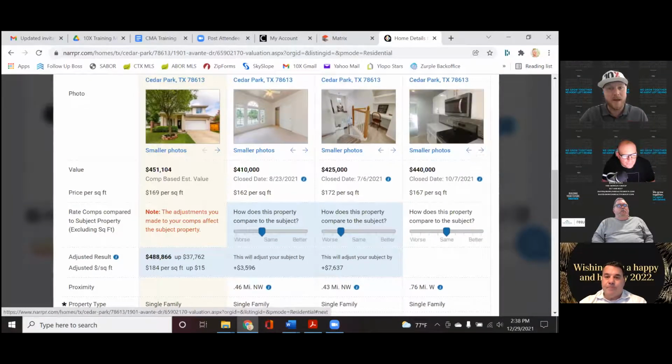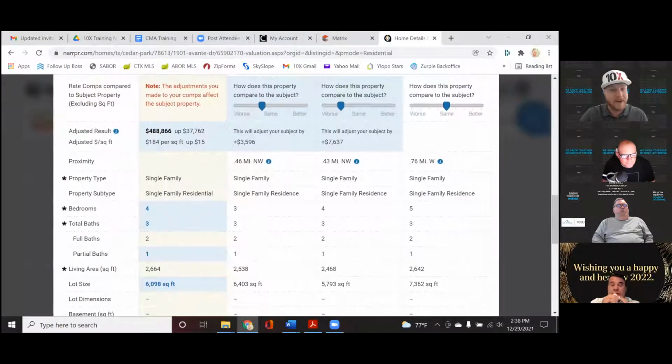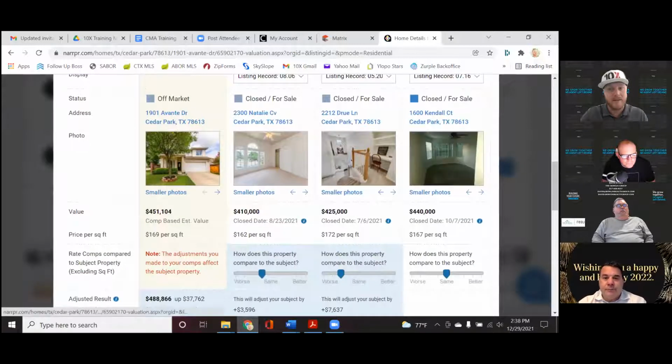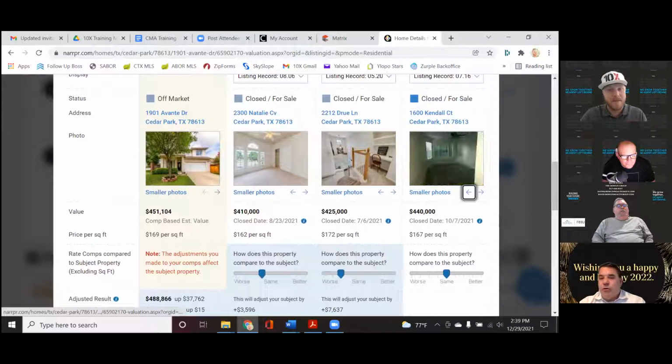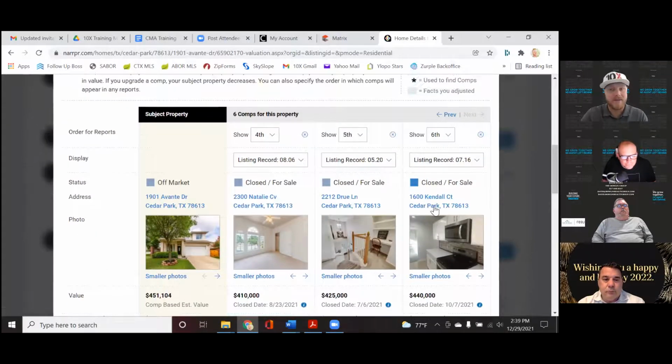This one has a remodeled kitchen from what I can see. It's close on square footage. It's a 5-bedroom, and it's got some upgraded flooring and some things in here. So this one looks pretty straight comparable. I'm going to keep this one straight on the same, because it's got a lot of the same upgrades that my subject property has. So it's okay if it ends up just being the same, but I've adjusted a lot of these down a little bit. And this is just my opinion, right?